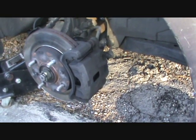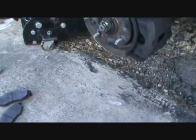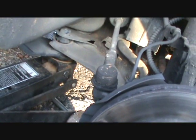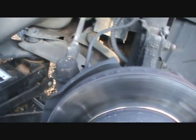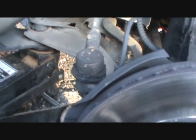So as I was saying, I put axles in it, put a timing belt on it, put a rear wheel bearing on the other side on it, put a set of tires on it, and it's held up well. I haven't really had any trouble out of it, but it's got a few little items, a few things that are going. Well, I don't know if you say they're going to need to be replaced or repaired. I probably not, but it has a loose tie rod in right here.